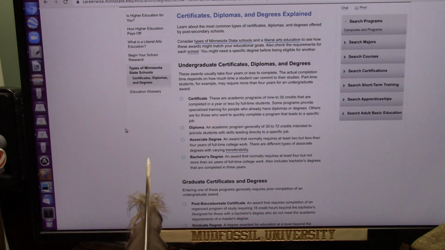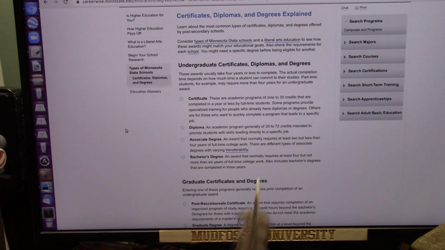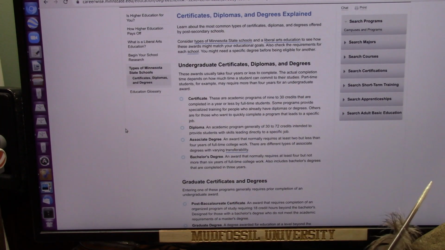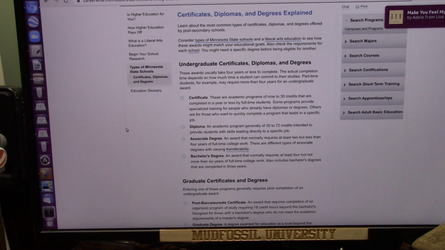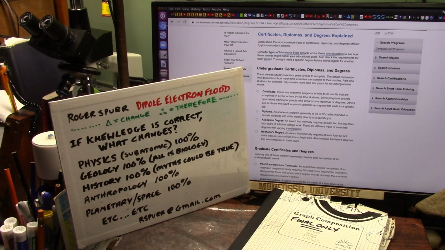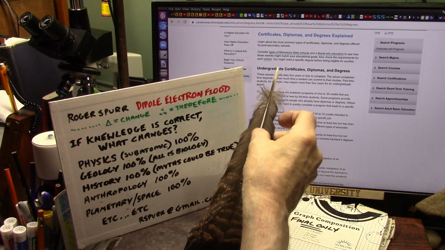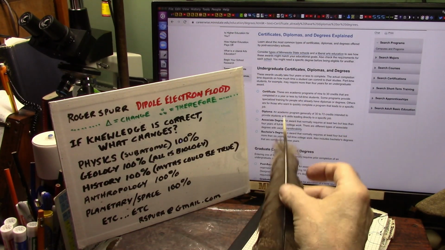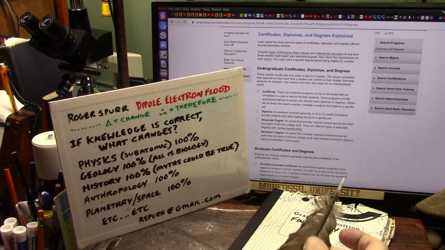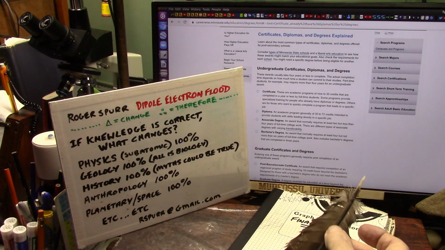As soon as they have power, they say, if you don't say what I tell you, I will destroy your life, basically, because you're going to pay me a bunch of money and I'm going to tell everybody you're a failure because you won't say what I told you. So that time is over. Okay. You're not going to get a regular diploma from Yale or Harvard or any of those, but all you're going to do is learn what they tell you to say, and you have to say what they tell you to say.